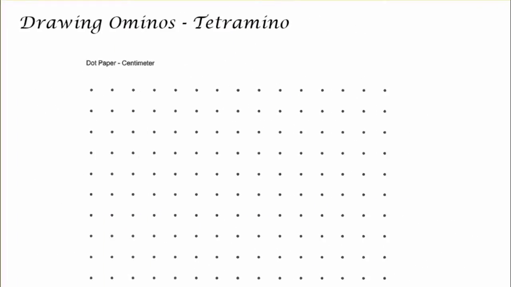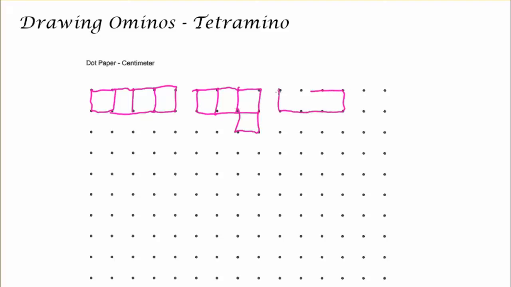Now when it comes to drawing ominos, let's do a little example on this dot paper of a tetromino. That would be 4 squares. And let's see how many different tetrominoes I can come up with. So I'll start off by drawing 4 squares in a row, making sure they all touch, so that counts as 1. Now if I draw 3 in a row and put one of the squares here on the end, that'd be sufficient for all of those variations.